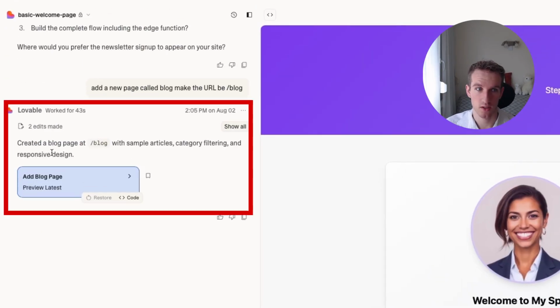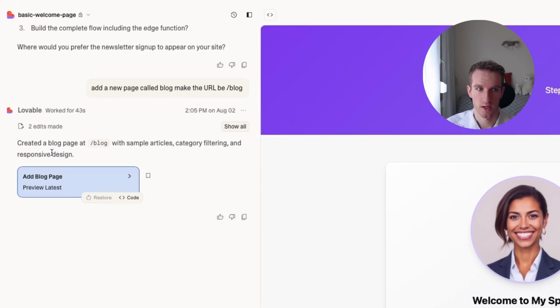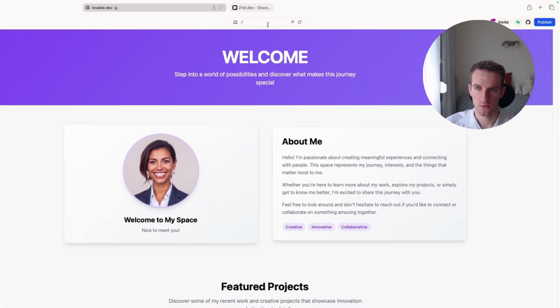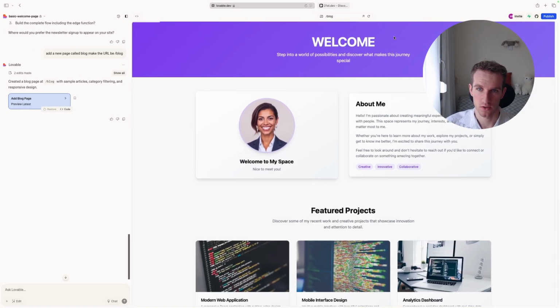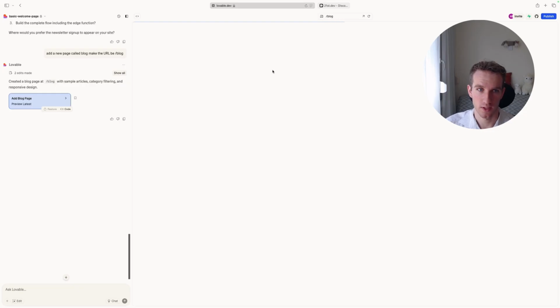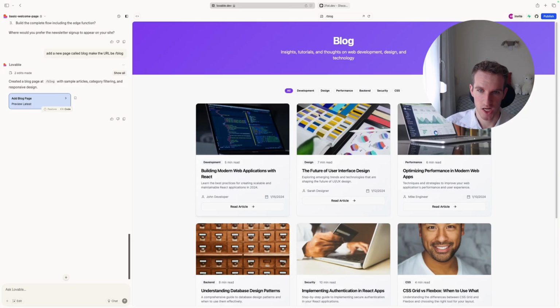All right, so it says it's created a blog page with sample articles, category filtering, responsive design, everything you can imagine. All right, so if you come to this part, you can click on it, and here you can see the structure of your app, and you can see that a /blog appeared, and you click /blog, then this will navigate you to the blog page, which is pretty impressive, I would say.